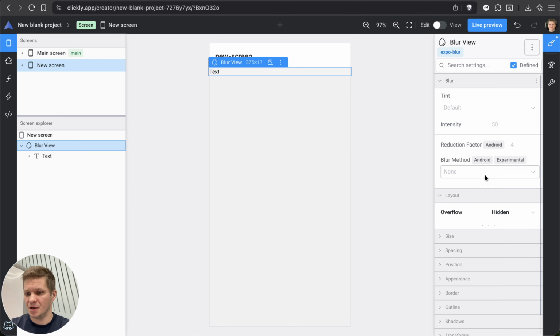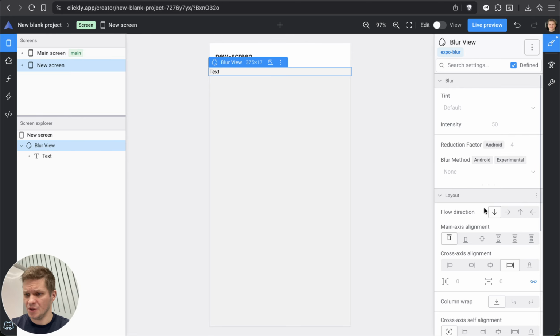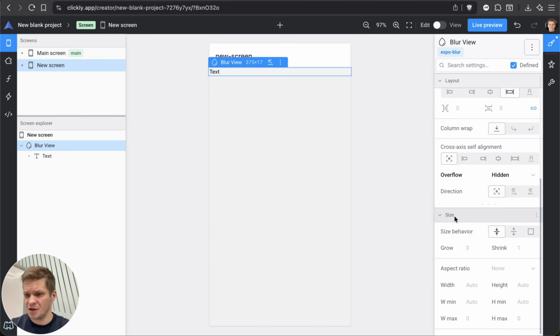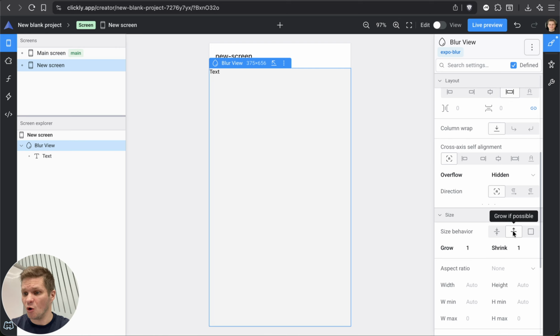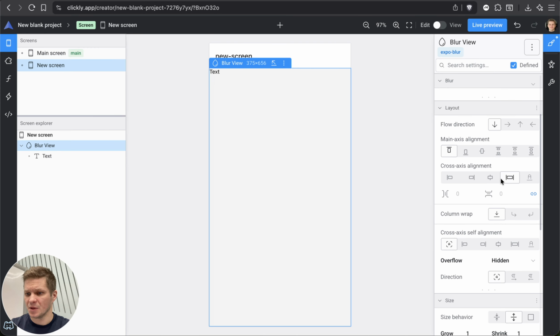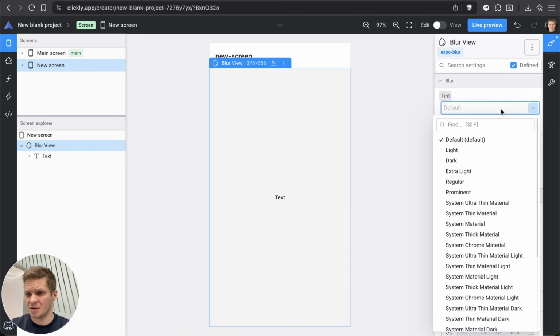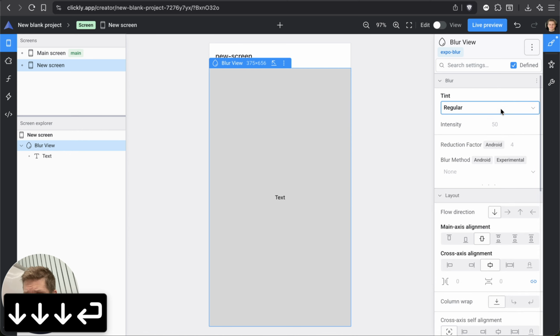And then in this blur view, we want to have the size of the blur like for the full screen. So we want to expand it, make it grow, it's called. And then I want to put my text in the center.